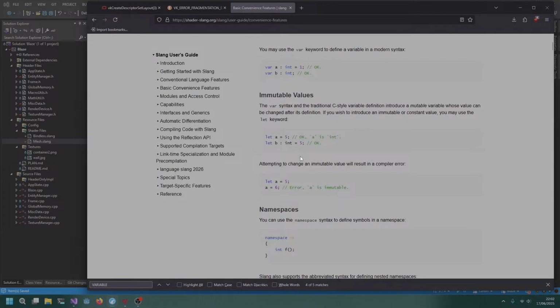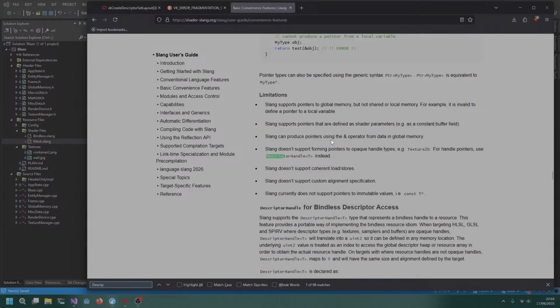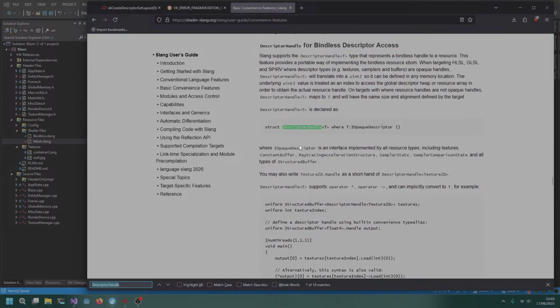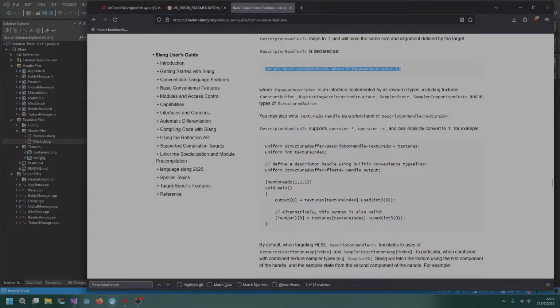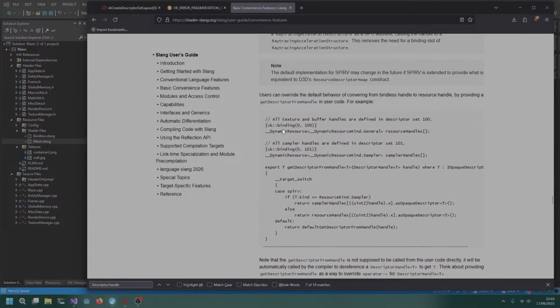So there's a thing in slang called descriptor handle here. So descriptor handle is nice because it does this exact thing that I'm trying to implement here. And you can get it to directly index into a dynamic resource like this, kind of general.